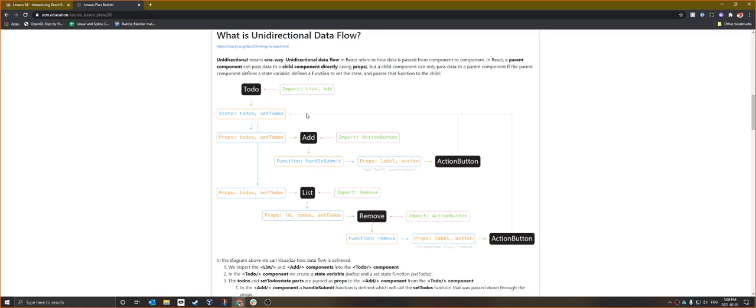So that's the thing, these two sibling components have no way of communicating with each other whatsoever. There's nothing that they can use unless you get into providers. There's nothing they can use in order to communicate back and forth so that each one has the data that they require. So instead, what we do by setting this state variable inside our to-do parent, we can use the setter, the set to-dos, and pass it down to these two children. And then as they affect that list, each child component will be updated with the updated values.